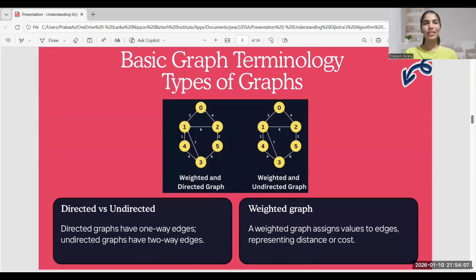Graphs can be classified in different ways. In a directed graph, edges have a direction, one way, and in an undirected graph, edges are two-way. A weighted graph assigns a value or cost to each edge, and this is the type of graph used in Dijkstra's algorithm.